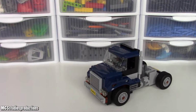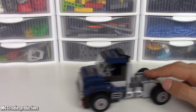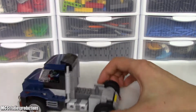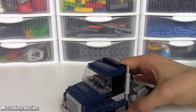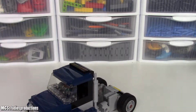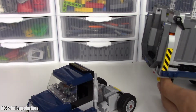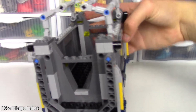So there you go. Now you have one of your security guards, or just guards, in there. He's just hanging out, and there's a steering wheel in there so he can drive the car. But overall, pretty basic build. Not a whole lot of stickers, not a whole lot going on. You just have some wheels and a chair, and that's pretty much all the features of this vehicle. But the main features come when you add on this trailer thing, which we'll take a look at by itself first. So here it is.